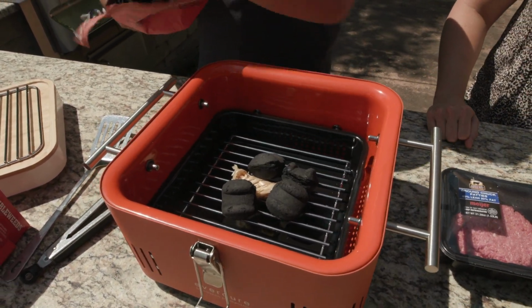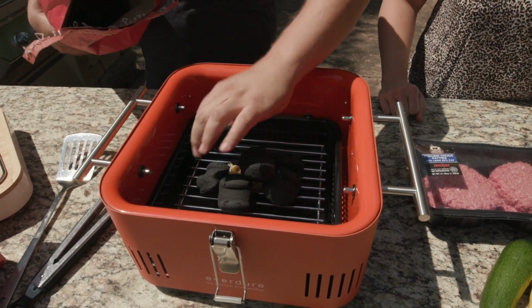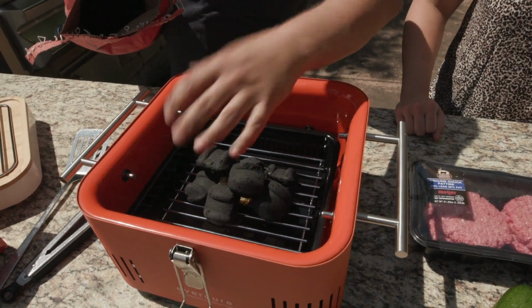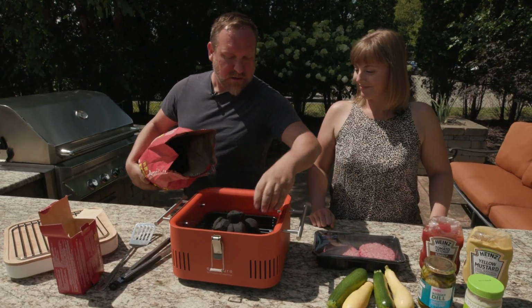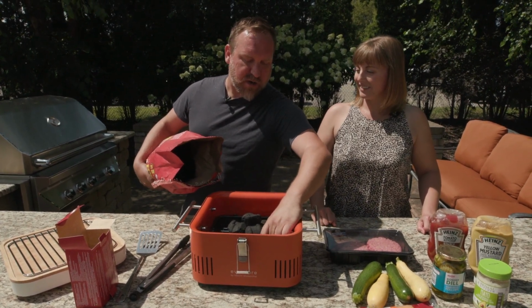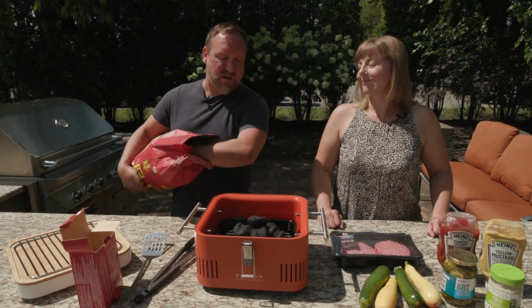Eric started the process by laying out some tumbleweeds, stacking the charcoal, and lighting it up. What you're looking for on these briquettes is you want them to be white and ashy. Some of them can be partially lit, but you generally want these to be white and ashy. That means they're ripping hot and ready to go.